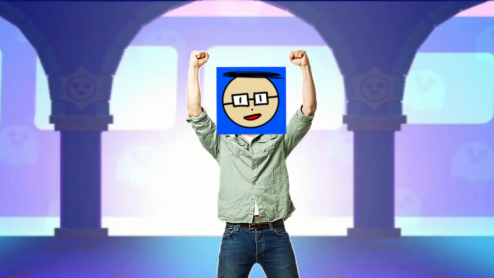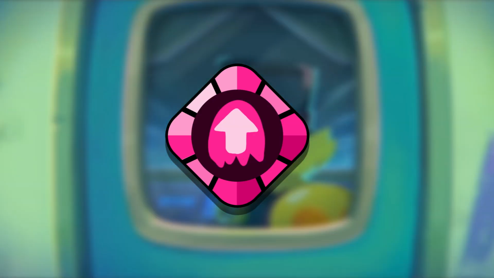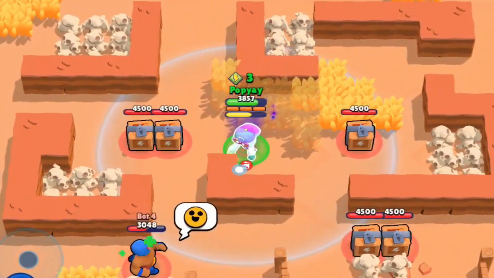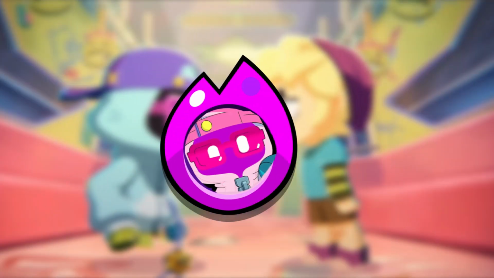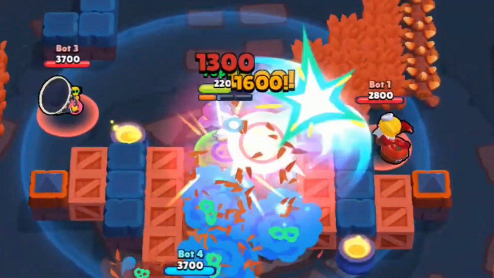But while we're at it, let's make a mythic gear and a hypercharge for Shade. Shade's mythic gear is Spooky Charge, where Shade will be able to charge his hypercharge 50% faster during his super state. And speaking of which, his hypercharge is Creeping Shadow, where Shade can go invisible in this state and of course have those extra boosts in those stats.